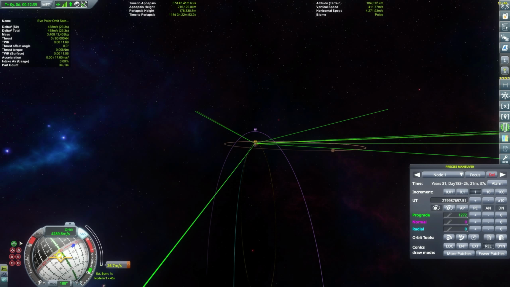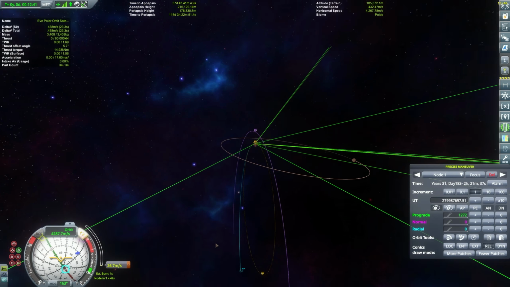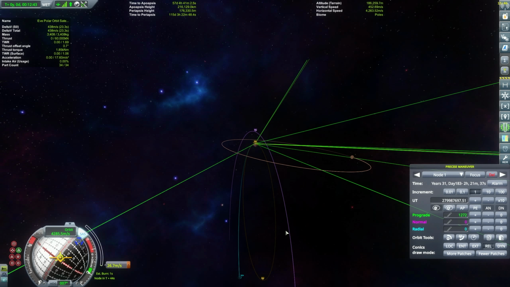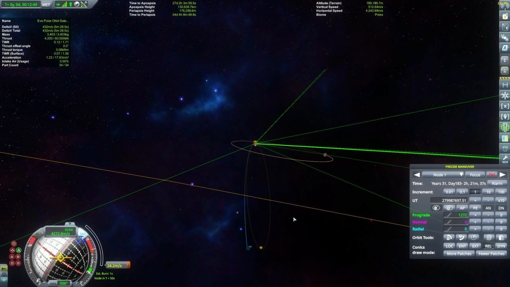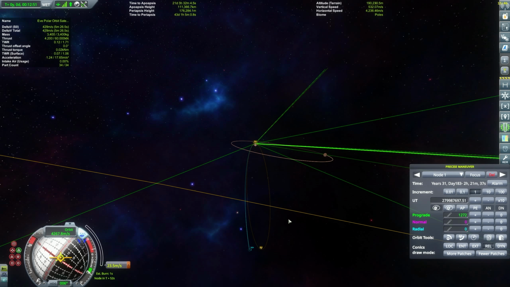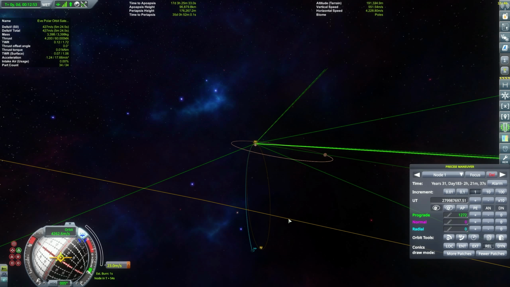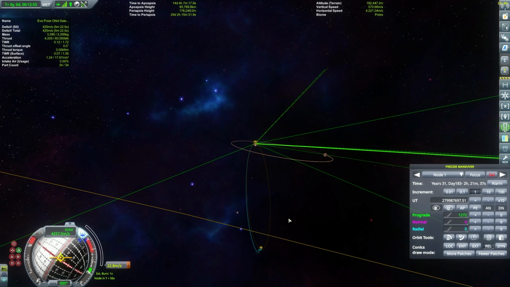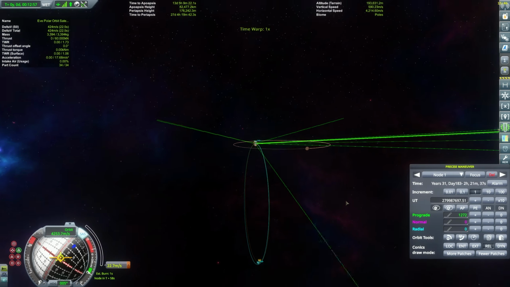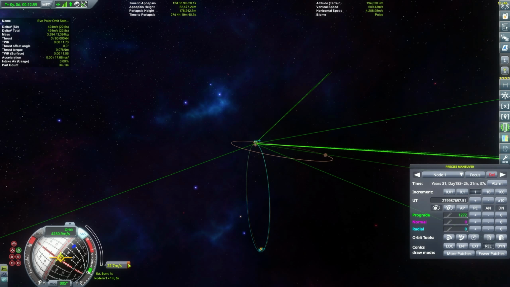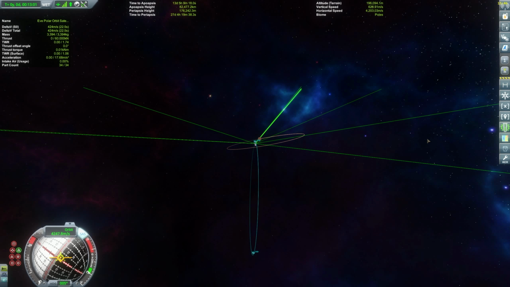Cool. Oh, I made an escape there. Oh, I'll fix it, yes. Cool. Let's just go slowly until we have an orbit again. Cool. So now we're done here. Look at this.